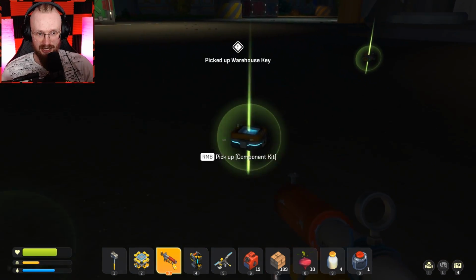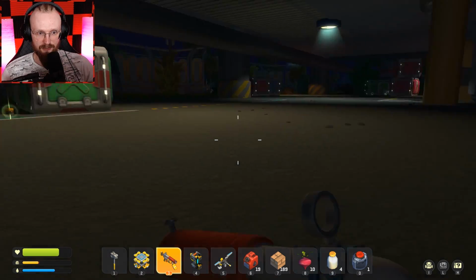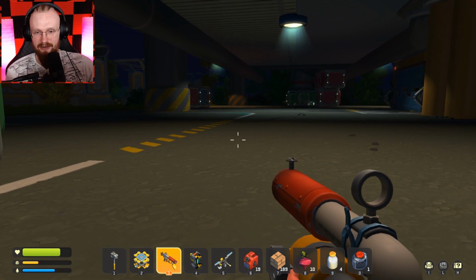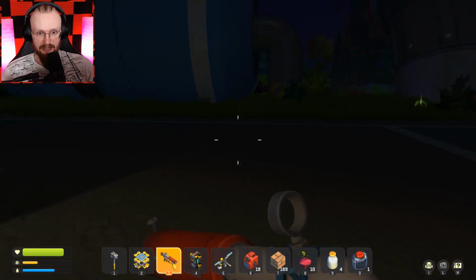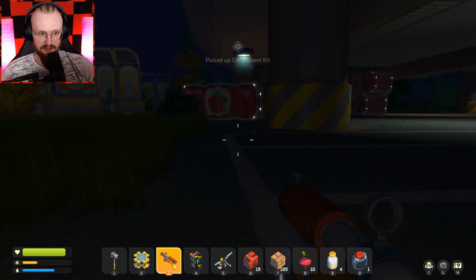So look at this, guys. We're gonna get the warehouse key. We're gonna get a component kit and a circuit board, which is completely garbage. But yes, we've gotten a warehouse key. I'm gonna pick up a battery because maybe we'll be able to craft an electric engine. So we have now only 86 of those potatoes, which isn't a lot. I don't think you'll be able to get any more potatoes inside this warehouse. But that doesn't even matter.